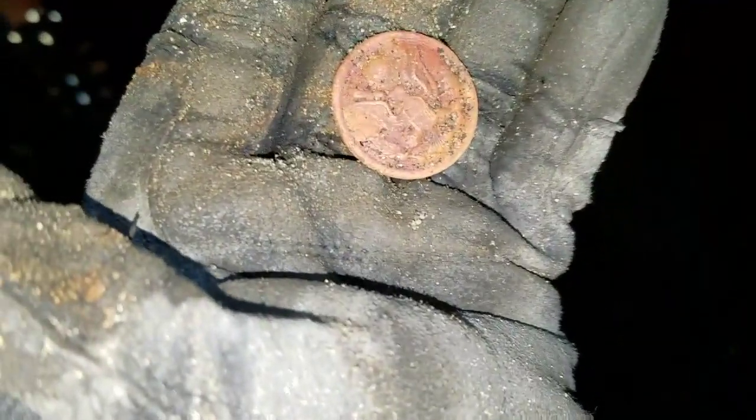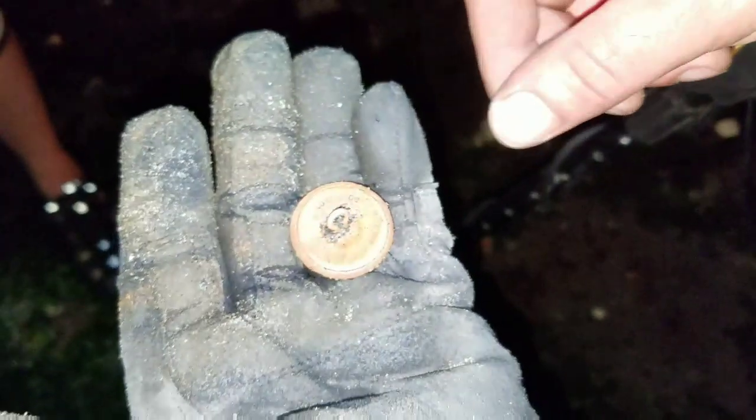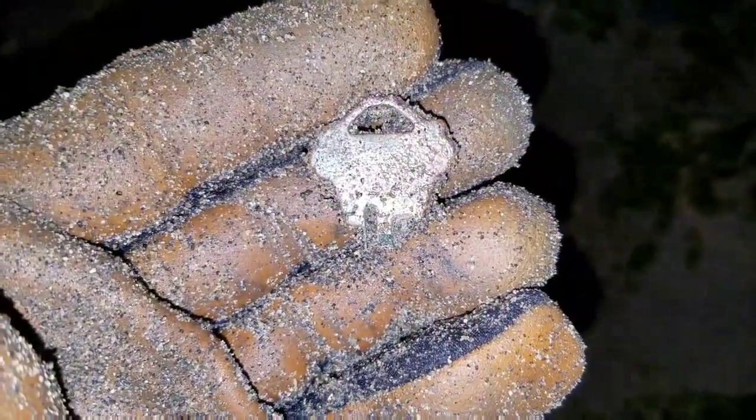Nice button. Oh my goodness. That thing's amazing. Oh yeah, still got the shank and everything. Alright, nice job, man. Hey, thanks, dude. Way to go. Yeah, good job. Be the nicest piece of rebar I ever found.